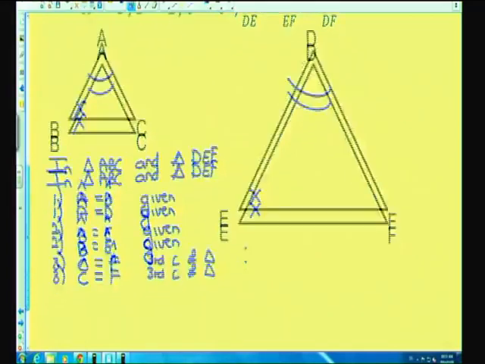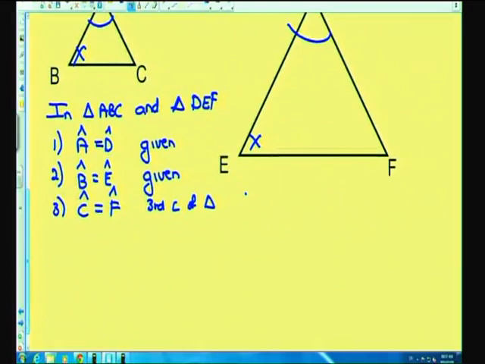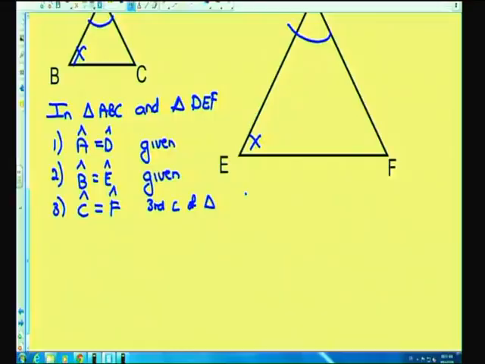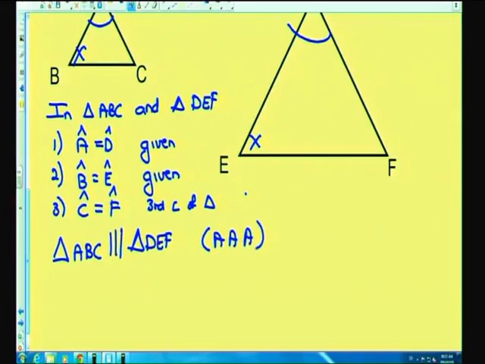Now, what I wanted to do this for is to remind you about something that's going to make your life incredibly easy. If you have listed your triangle ABC under ABC and your triangle DEF under DEF, you now can do something very useful. You can say triangle and you can list them in the order you've proved them. So ABC is similar to triangle DEF, and the reason would be equiangular triangles, or you can just use angle, angle, angle. I'm sure you remember your grade 9 teacher telling you that that's not a condition for congruency, and of course he or she was quite right, it's not. It's a condition for similarity.